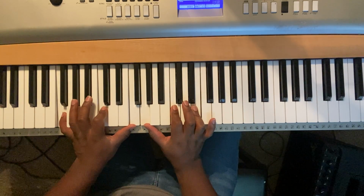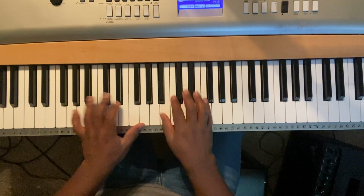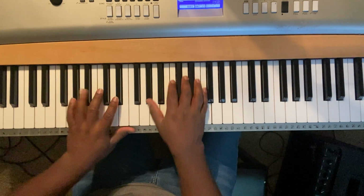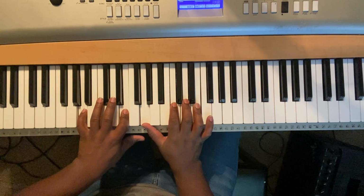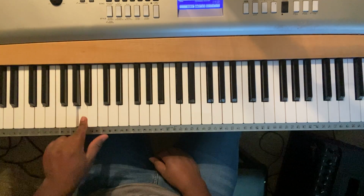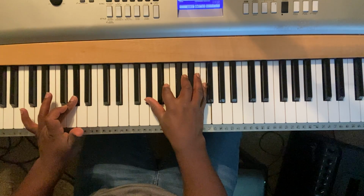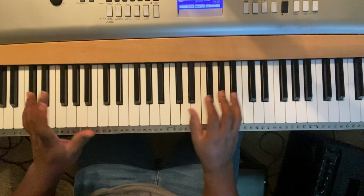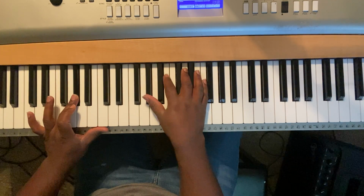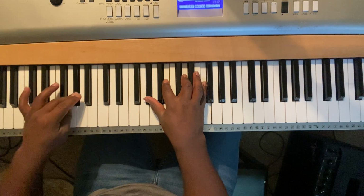All right, let me show you where it would be. I don't know what's waiting on me in the future. Okay, that's another thing you can do. Going back to the 6, you can do a diminished over the A flat as a passing tone. Again, I'm just giving you options. You can skip past all of this if you want. A flat in your left, A flat, B, D, F. And this is when you're going back to the 6.